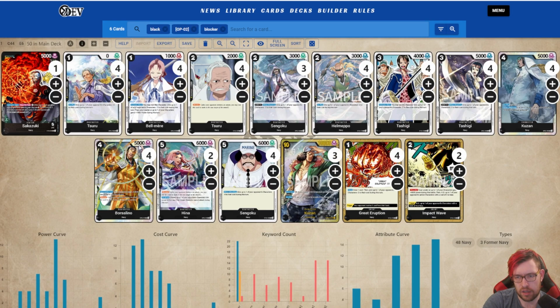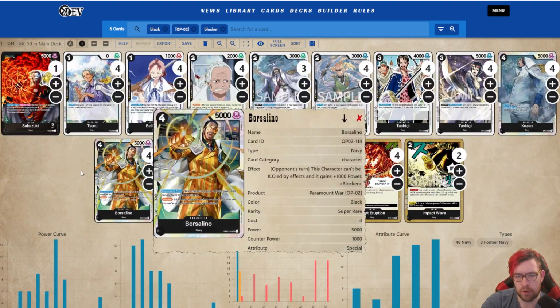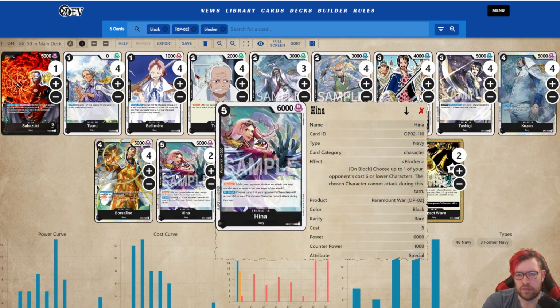And then we have Vergo, which is just a blocker that becomes a 6k and can't be KO'd by effects, that's actually pretty good in a lot of ways, especially for turn 4. And it has a +1k counter. And then Hina, the 5-drop, also a blocker, and then on block, choose up to one of your opponent's characters with a cost of 6 or less, the chosen character cannot attack during this turn. So that's great. This is really great for blocking.